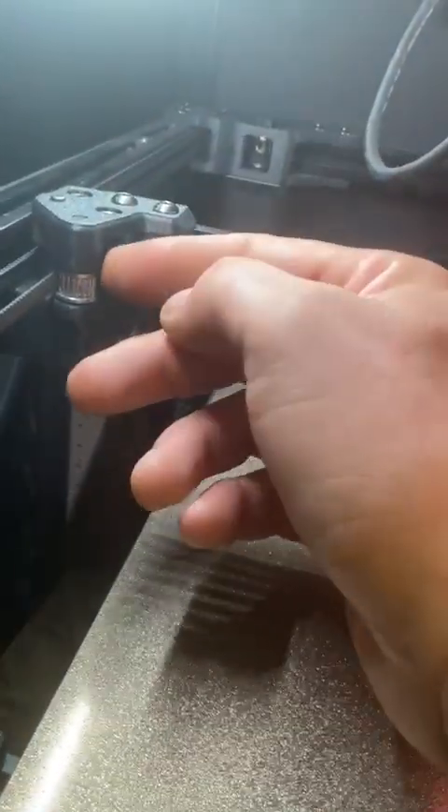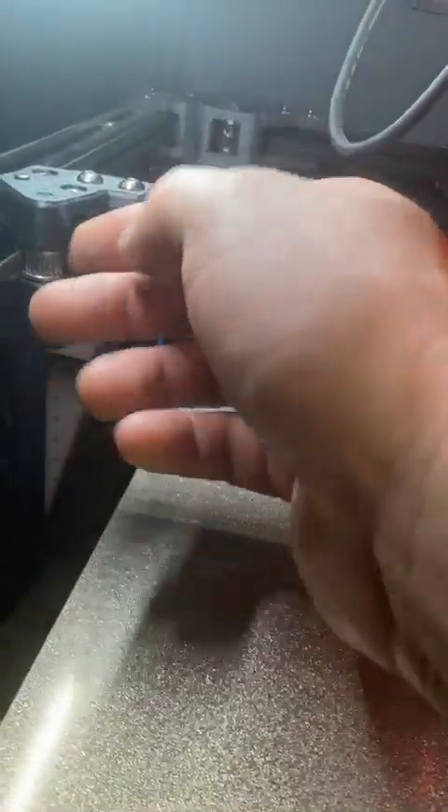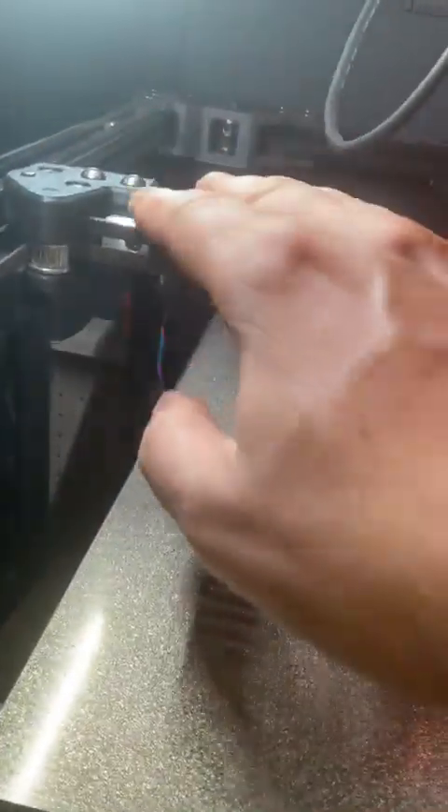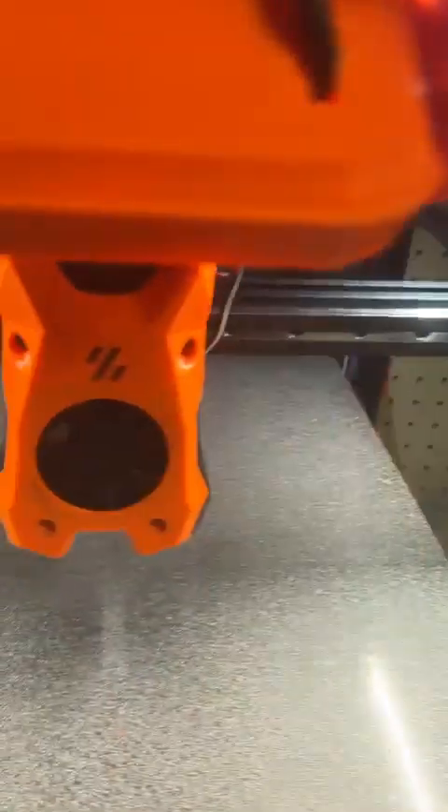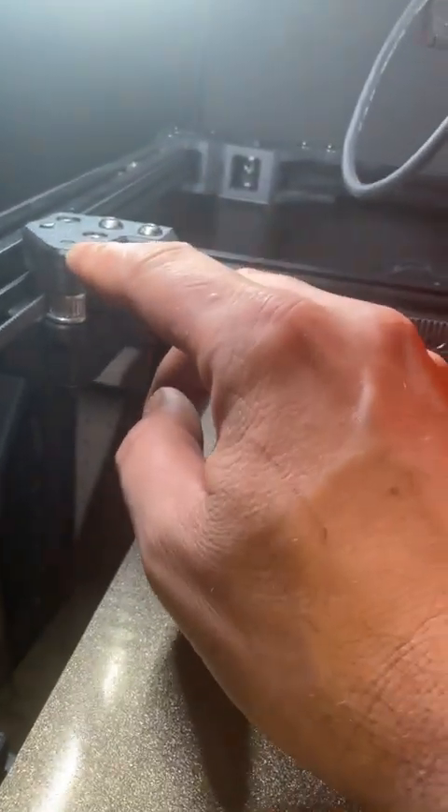So you unscrew it, you find a way - it's not going to look pretty - to separate them. And then you can gently put it back in and tighten everything back up. If you have the pin mod and you're confounded, can't figure out what the hell is going on, I would look to this. It's just another step in the troubleshooting. I'm not going to say it's going to fix it, but it's been my problem in the past.